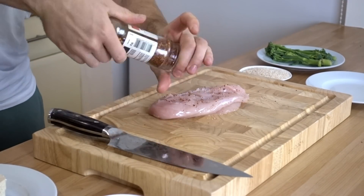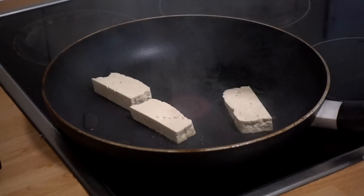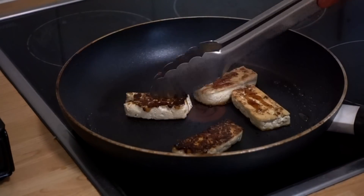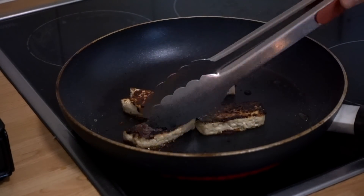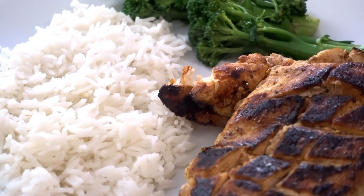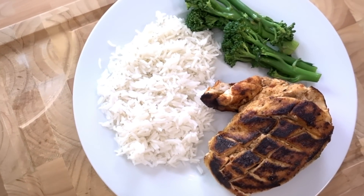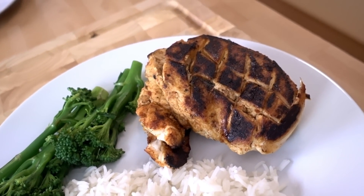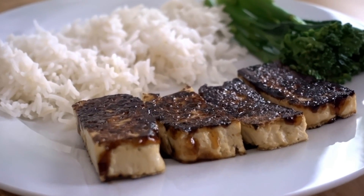Starting with my normal meal — first we're going to slice the chicken, grind some seasoning on top, then chuck it into the pan. For the vegan meal, we're going to heat up a new pan, add the tofu, fry it, and once it's fried we're going to add the teriyaki sauce on top, then grill it a little longer to get the teriyaki sauce inside. Here we have my usual meal — chicken breast, broccoli, and basmati rice — and also the vegan meal: tofu with rice and broccoli.